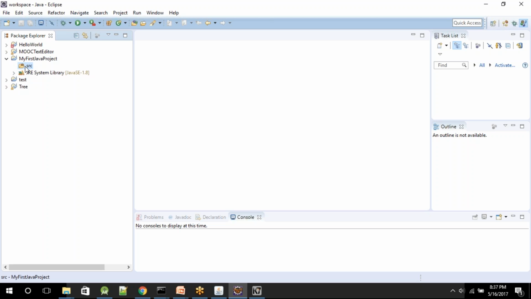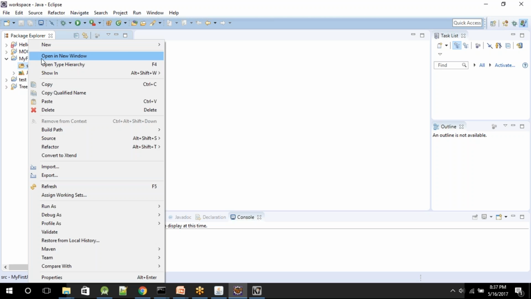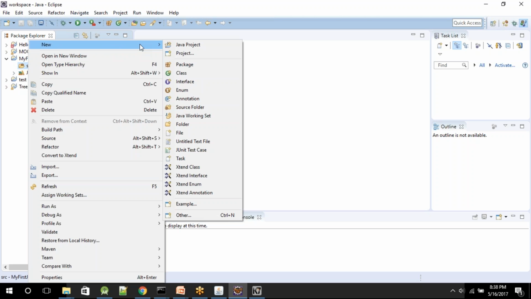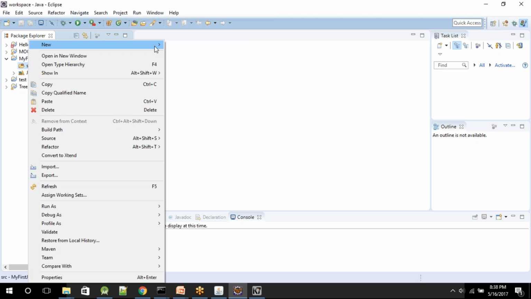So the source is where we will be writing our code. So let's just go to source. So like I said, in Java, everything comes under a class. So we'll be creating a class. But it's common programming practice to keep a class within a package. For example, if you're writing a very simple application, then it might have just one simple Java class. But as your application gets bigger and bigger, you will sometimes have hundreds and thousands of classes. So those will be grouped and categorized under packages.